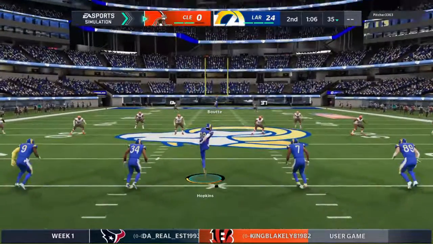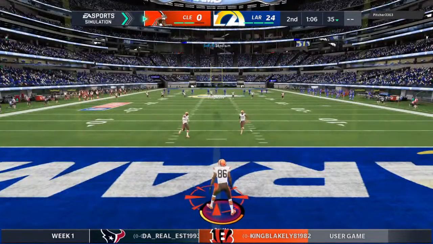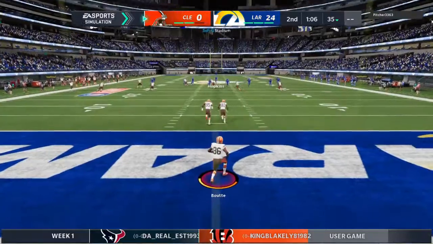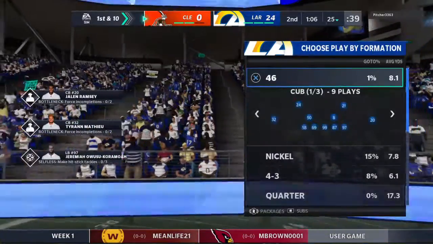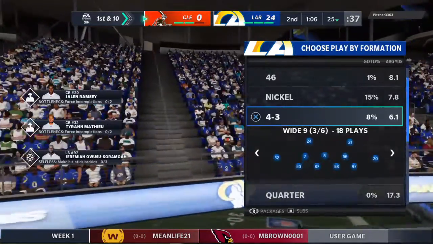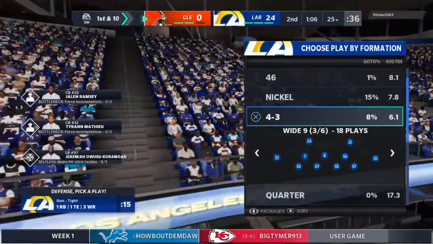Following the touchdown, Dustin Hopkins will kick it away. Taken about 7 yards deep. And this will not be brought out. It's a touchback. First and 10 at their own 25-yard line.